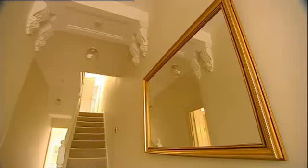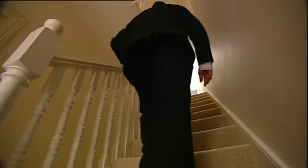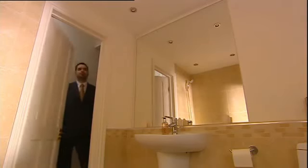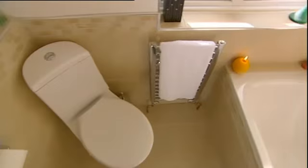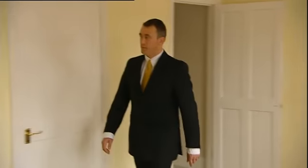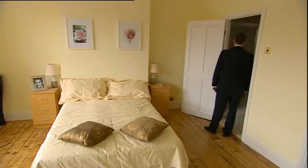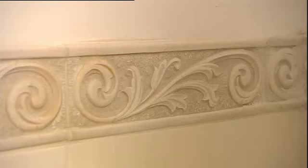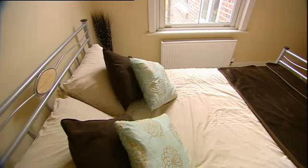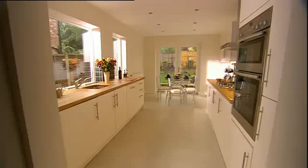Their hard work means they've come in at only £4,000 over budget, which is an impressive achievement. But is it enough to persuade the agents that this house is worth the £450,000 they're hoping for? The ensuite bathroom is a definite plus. Tiles may be a little bit heavy on the border. It may have helped the wow factor if they'd gone a bit more contemporary.